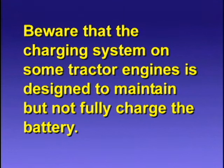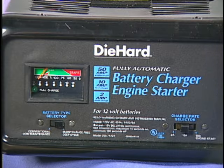Beware that the charging system on some tractor engines is designed to maintain but not fully charge the battery. Fully charging the tractor battery with an automotive battery charger will still be necessary.